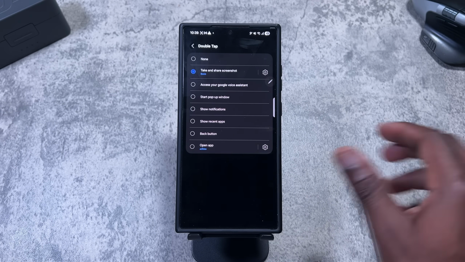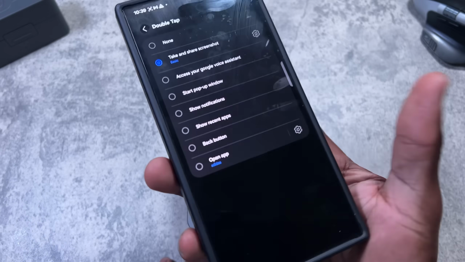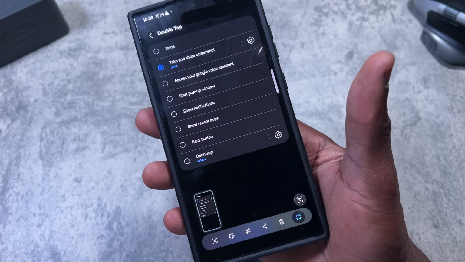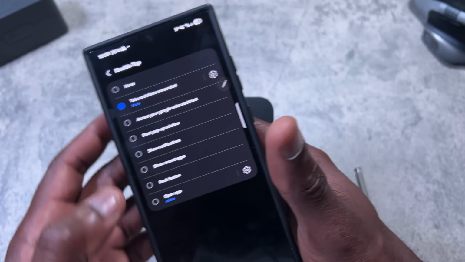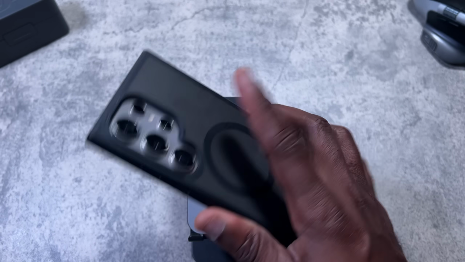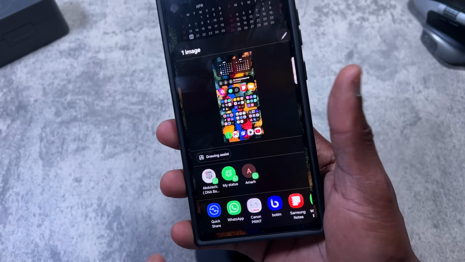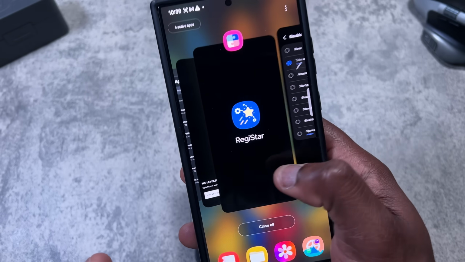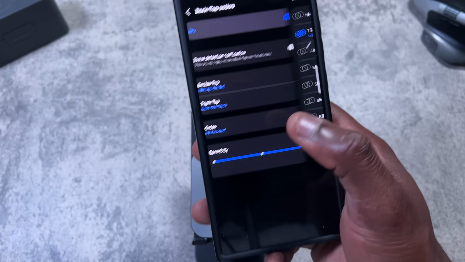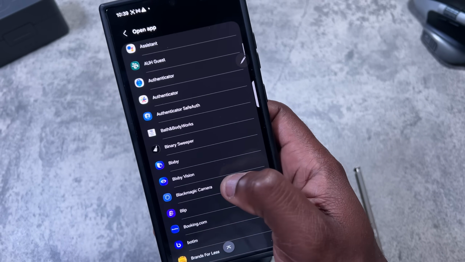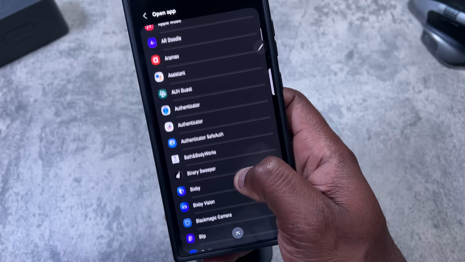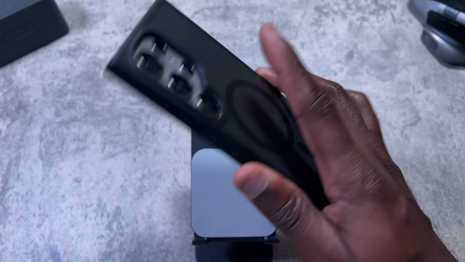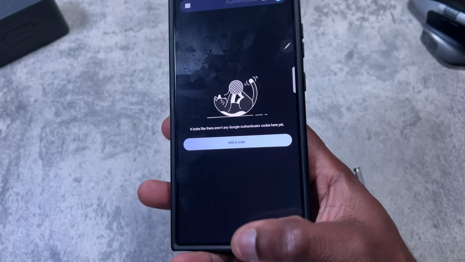Now, with this selected, whenever I double tap the back of my phone, like this, 1, 2, it's immediately going to take a screenshot, and that's it. If I selected the option of sharing, now when I double tap the back of my phone, it's going to take a screenshot and get ready to share it. Now, what if that's not what I wanted it to do? Rather, I wanted it to start an application. We could always select that option and select whichever application we want. In this example, let's use the Authenticator app. Now, when I double tap the back of my phone, immediately it's going to open the Authenticator app for me.